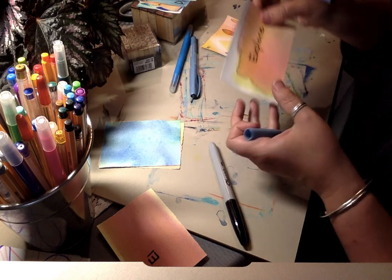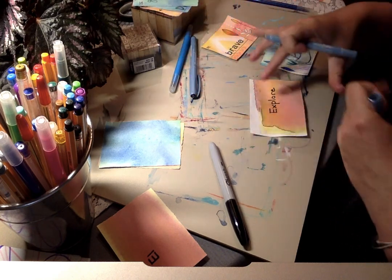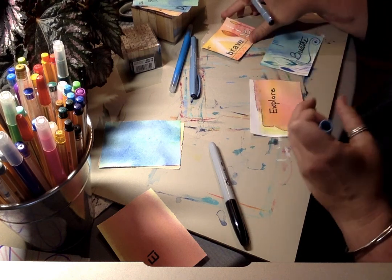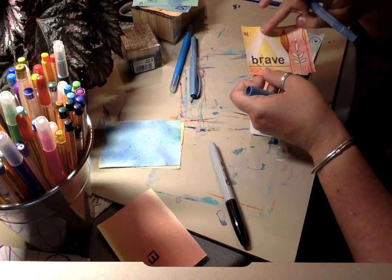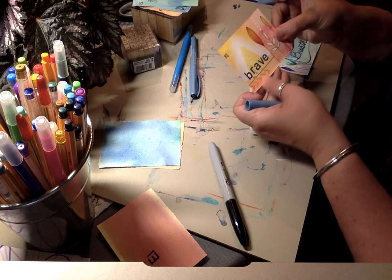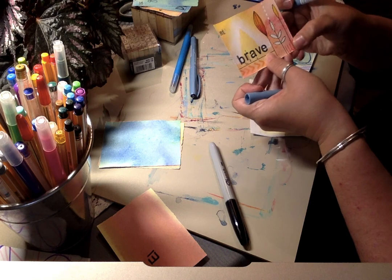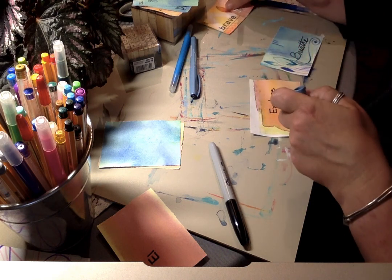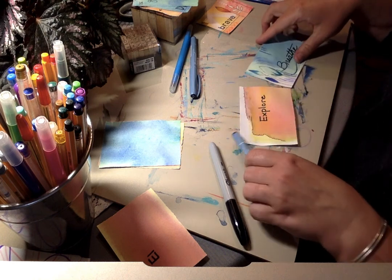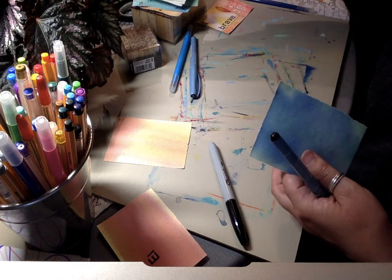And then what I'll do is, again, I'll go back and I'll add leaves and patterns and different things to strengthen that feeling. Like for the Be Brave, I think that's part of why the pyramid came in, is because it's strong. It's lasted for a long time. I've got these in there for motion, because being brave, you have to move forward. Things like that. You can get quite symbolic with it if you want to, going into it. So I'll do a couple more, and then I want you guys to go and do yours.